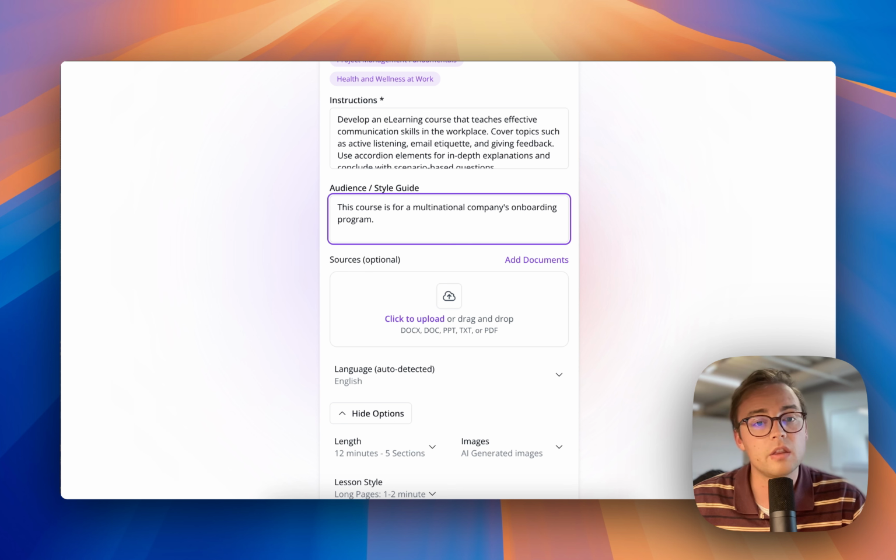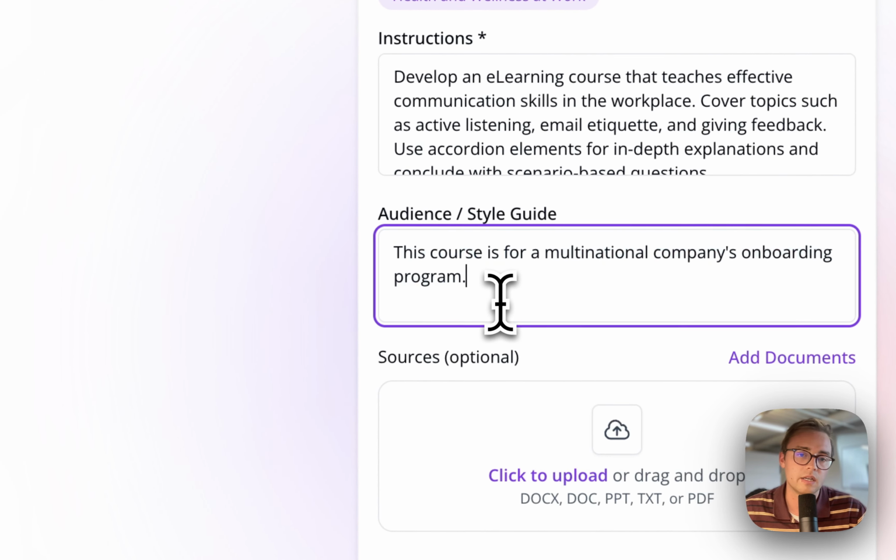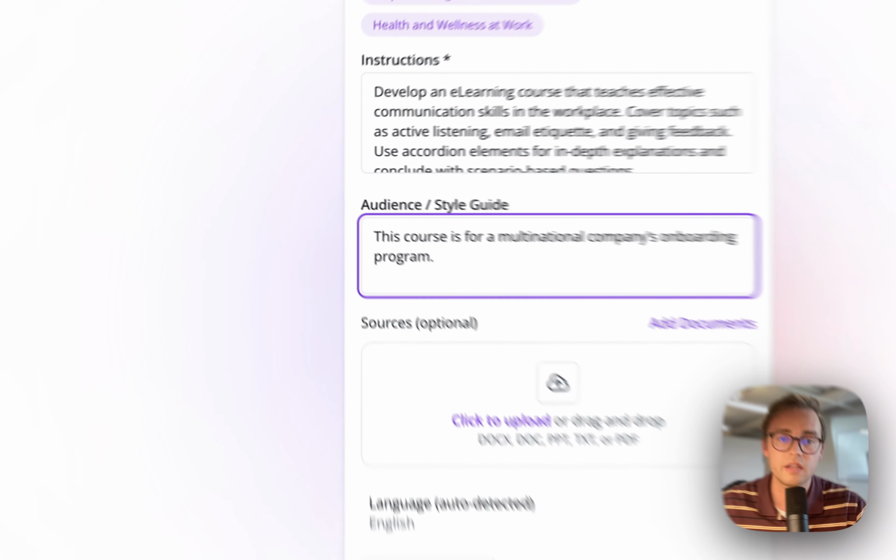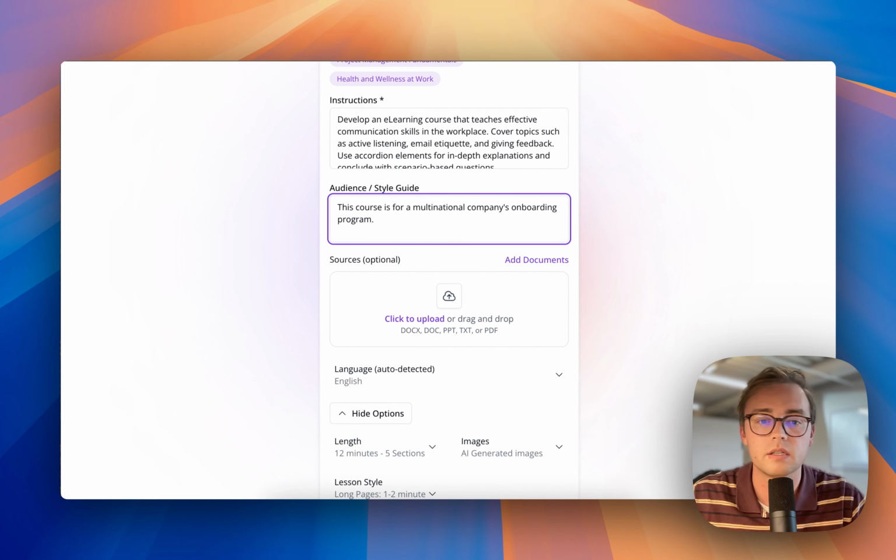Or you might want to tell it things like when you're writing assessment questions, only include or do not include "which of these is not" type questions, or any of that sort of macro guidance for the AI that you'd want to give it. Maybe also specific audiences that you would want to tell the AI about, or specific definitions of terms. So there's a lot that you can give here. But just think of it as anything that would get applied to the entire lesson.